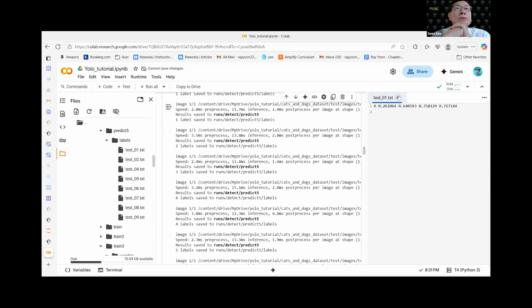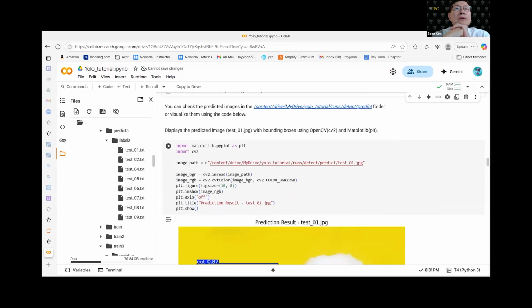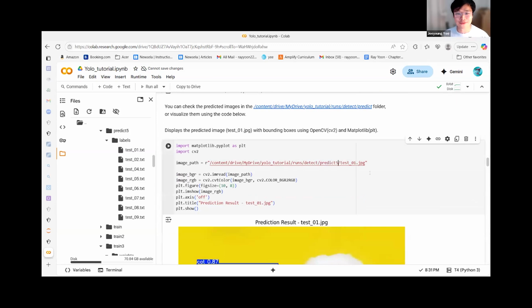So we predicted it, so we generated the result. What's the next step? These are the visualization part. I just visualize the predicted images here on Google Colab.